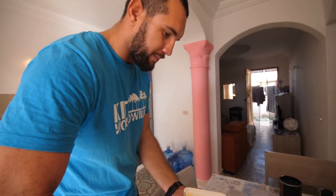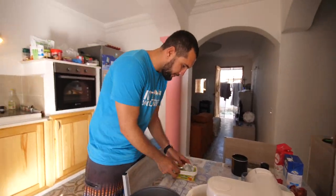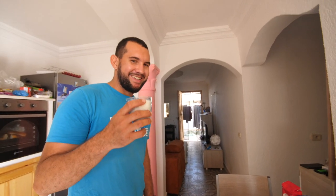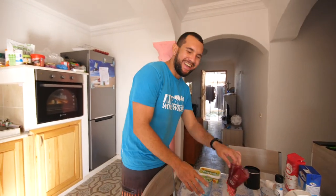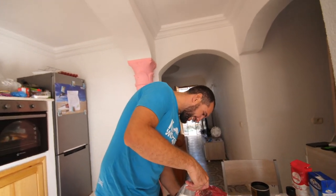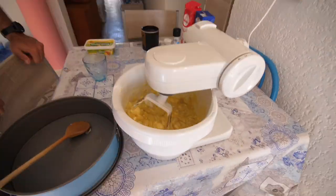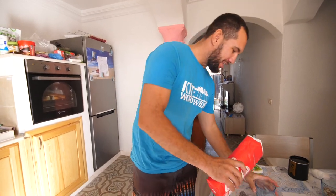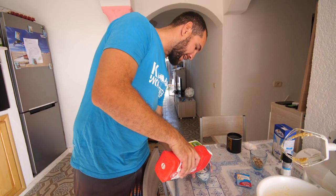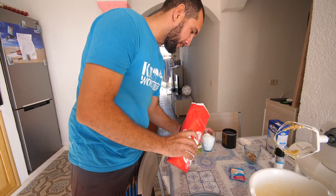So I'm gonna put three big spoons. One and a half cups. Last time for sugar, we're gonna put 1.5 cups to make our life sweet. Treat the soul. Now put the flour, so first you put 1 cup and then you mix, and then after that you put the rest, one by one.